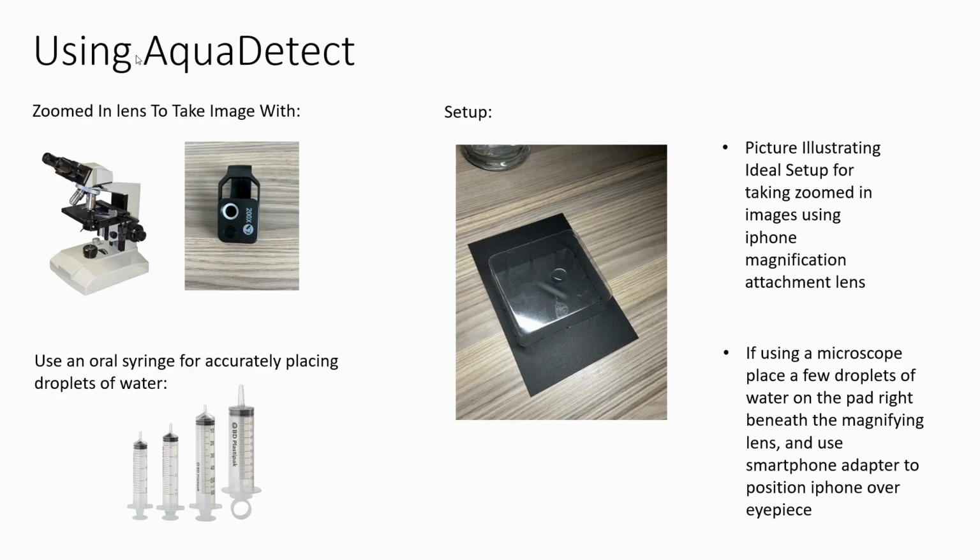To be able to use the app, we take a sample such as a few drops of drinking water from its regular container and place it onto a clear glass or slide. We then slide a black piece of paper underneath it, turn on a bright light above it, and turn off all other lights present around it. Next, we use a zoom-in lens attachment onto the phone or a microscope to take a zoomed-in picture of the water.